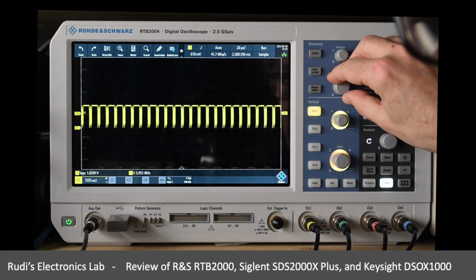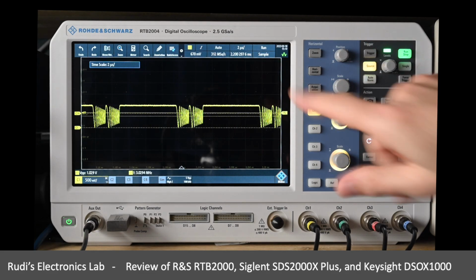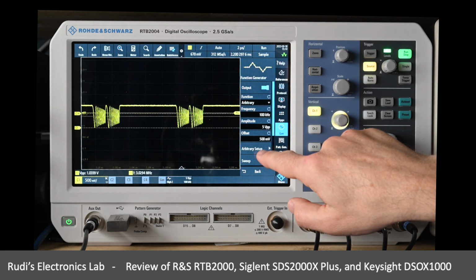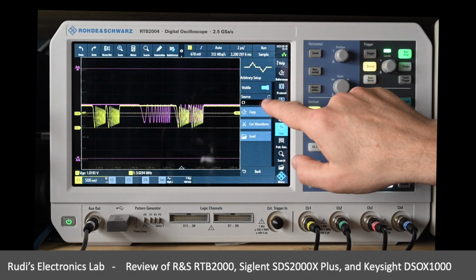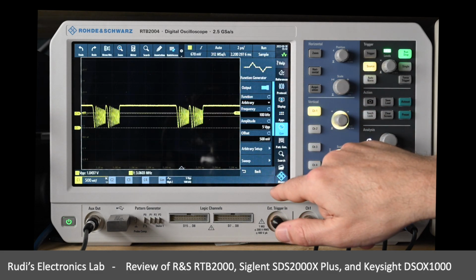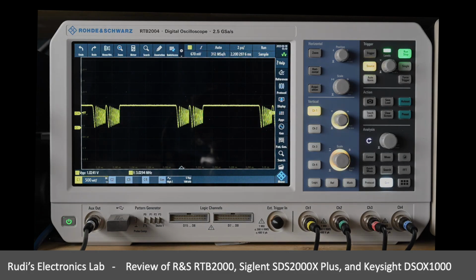Yeah, we see it coming in. Let's make it slightly bigger. And there we go. We got a signal that we just generated. I can go back to the signal here and take one more look at it. So this was the signal as we just got it. See it at a slightly different frequency than what we loaded into the signal generator. So as we can see here, that works pretty smoothly with the RTB.